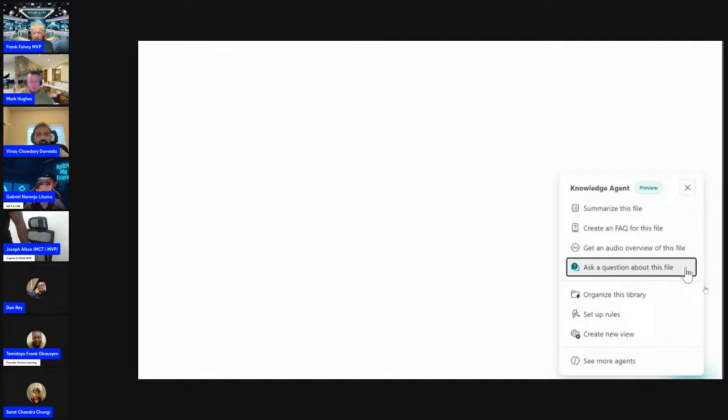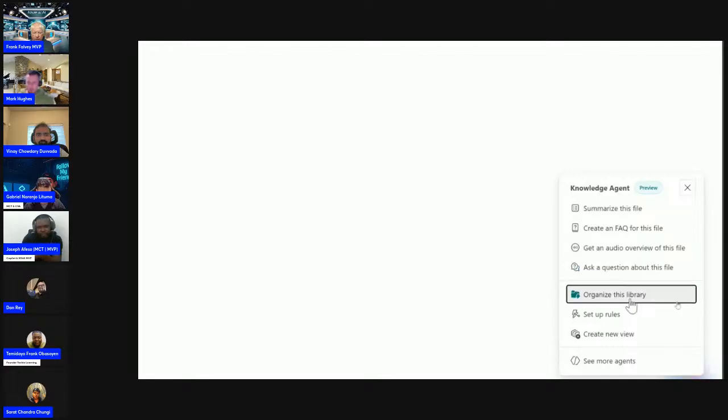So if you just need that RAG pattern with SharePoint, the knowledge agent can do that out of the box now. It may save you from creating a SharePoint agent or a fairly basic HR policy agent. You can just ask the knowledge agent questions.